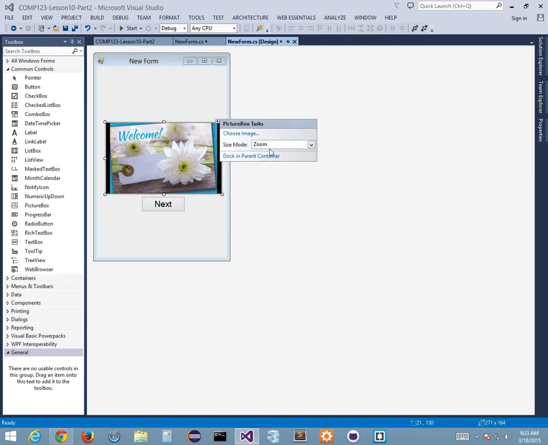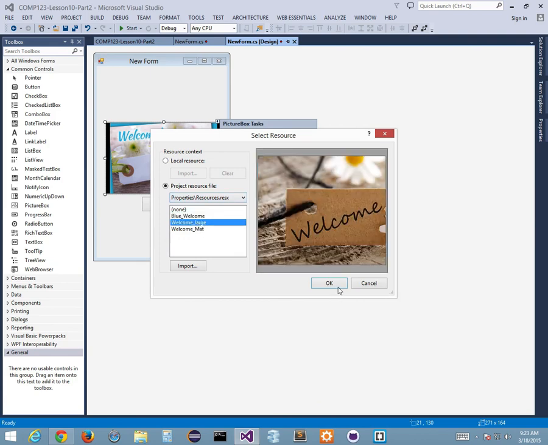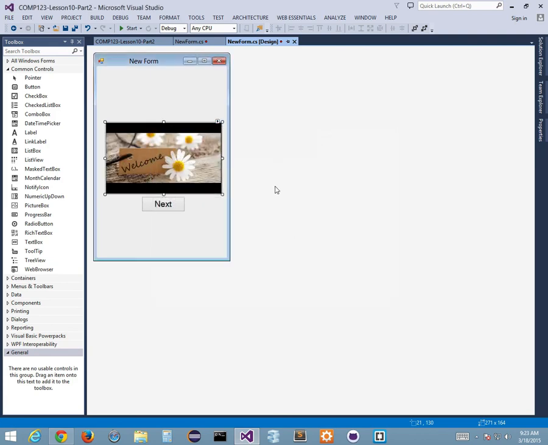So now let's go back to the original image. I want to start off with my first image, so I'm going to choose image and go to my welcome large, which I don't know why we called it that, but let's just leave it alone. And what I want to do is, on next, swap images to the next image. Couple options here, but the best option probably would be to make an array, right? Where should the array be held?